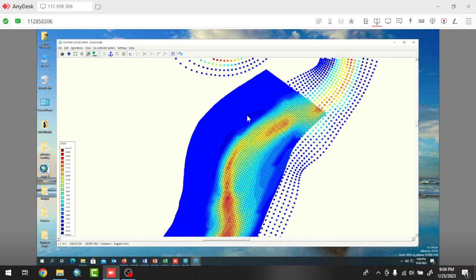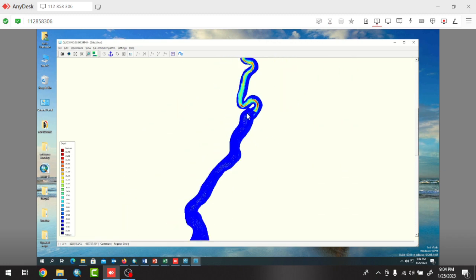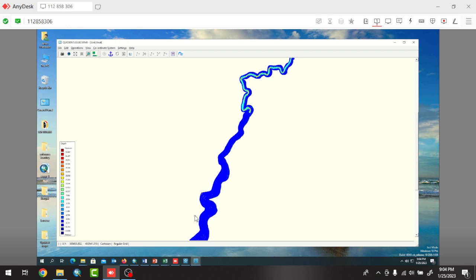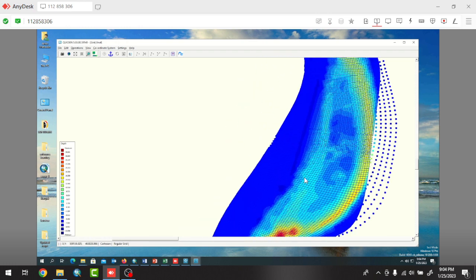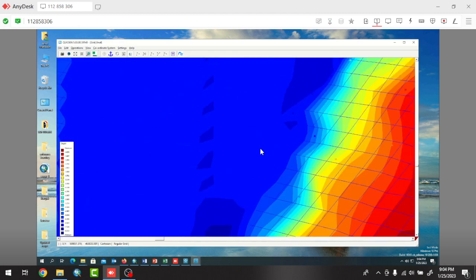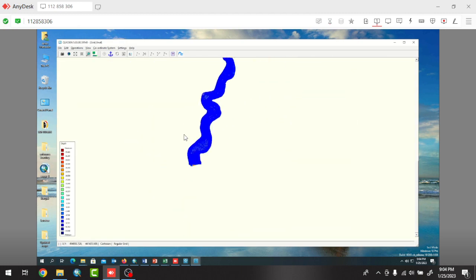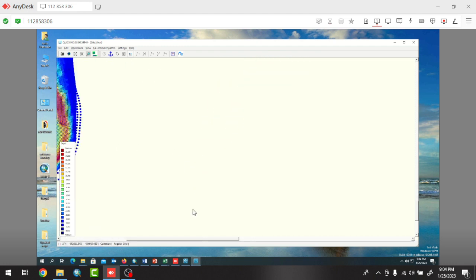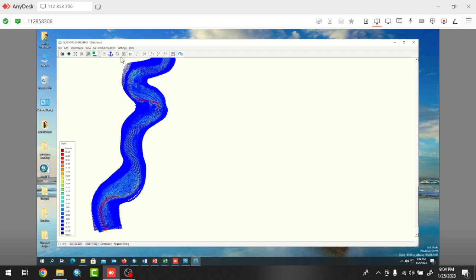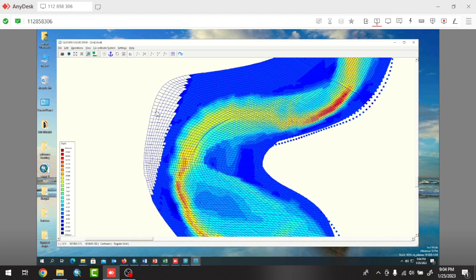Okay, here you can see, let's take the triangular interpolation, and most of the grids have taken the bathymetry data. Okay, all the grids have the bathymetry data in it, but in these places it has not taken the bathymetry data in these grids.